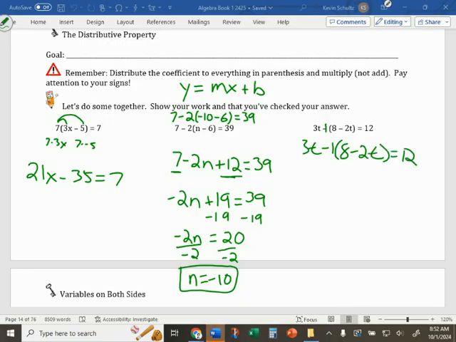in front of our parentheses. So what gets distributed is that negative 1. Our 3t drops, just like the 7 did. We didn't use it yet. In distributing negative 1 into parentheses, all it really does is change the sign. Negative 1 times 8 becomes negative 8. Negative 1 times negative 2t becomes positive 2t. And then that equals 12.